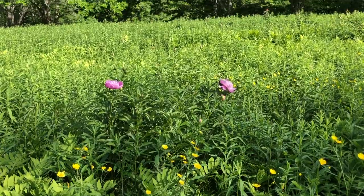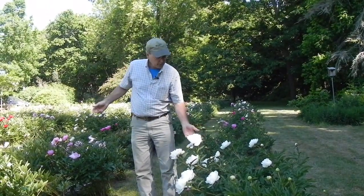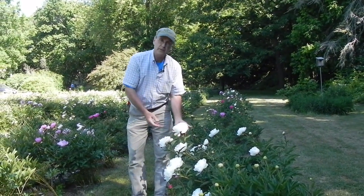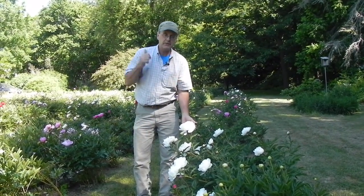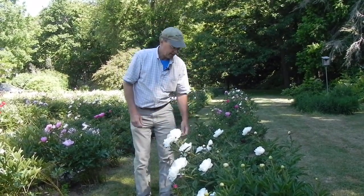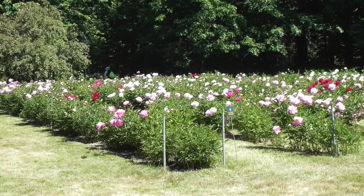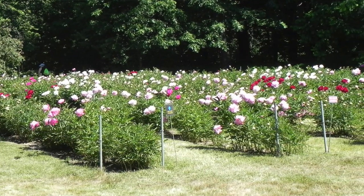Now these peonies here — this was not one of his production beds. This area was created by very dedicated volunteers at Maine Audubon who really worked hard to do this. I can tell you it's hard work because I've dug some of these from the field. When you dig a 70-year-old plant, it's got a big root ball on it. They moved all these up here, made seven rows of peonies, and created this more formal garden. So although you'll find some off in the field, they won't flower like this because these get great sun.